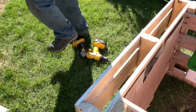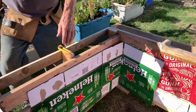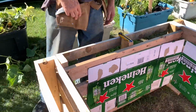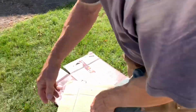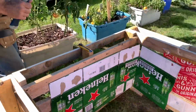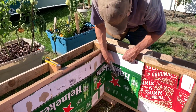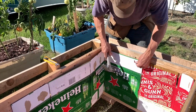Oh, one little piece. One more little wafer. Can't live with it because it was crooked. Thank you. I don't know what you did with your hammer. Looks right. Yep.